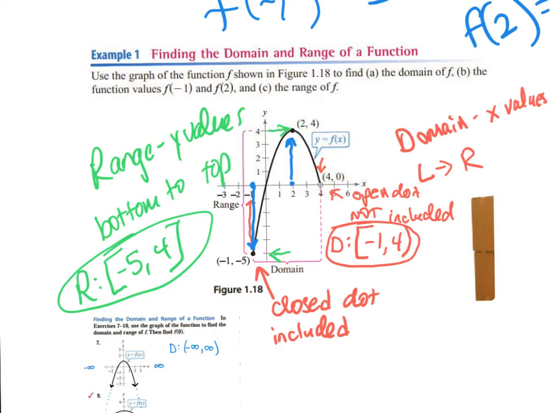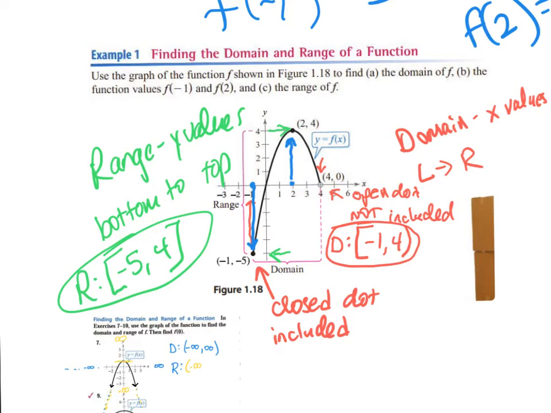It's always parentheses. But as the x values continue to get smaller, my function is still growing. It's never ending, so it's going to use every single number on the number line. When I have my range, remember we read from bottom to top. So down here is negative infinity, and up here is positive infinity. My function that has the arrows is continuing down, down, down. It's going to start at negative infinity and go on until we reach right here.